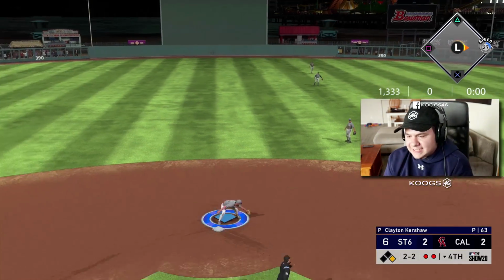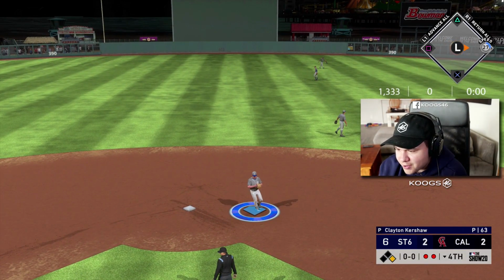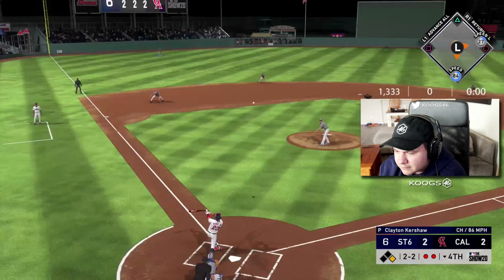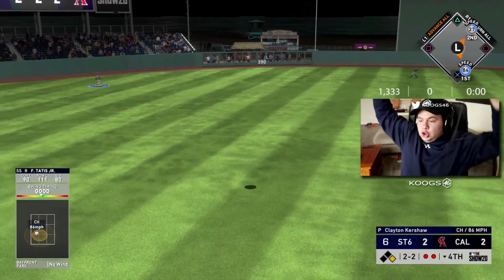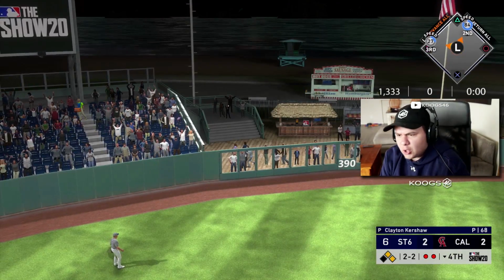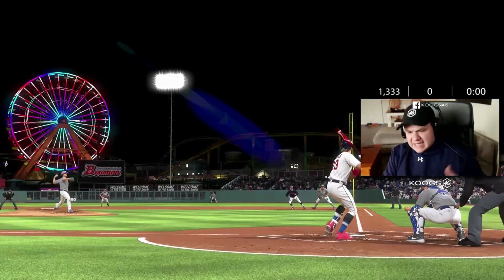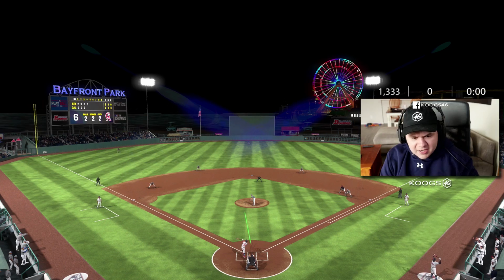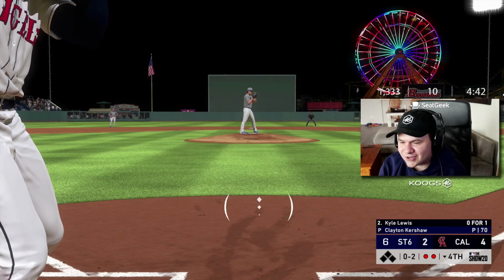All right, Tatis. 2 outs, runner on first. Let's go. Tatis! Let's go! Let's go! 2 out, 2 run, moonshot. Let's take a look at this. Let's go, baby. 409 feet. Oh, that's so hype, dude.